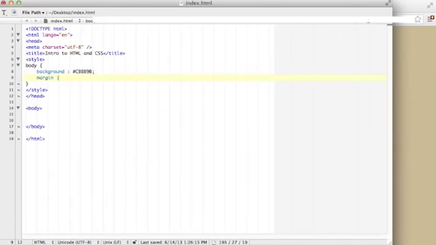So now we're going to tell it that we want the margin to be 0 and the padding to be 0. Now I'm going to tell it what type of font we want to use. And we're going to use Arial, or Helvetica.